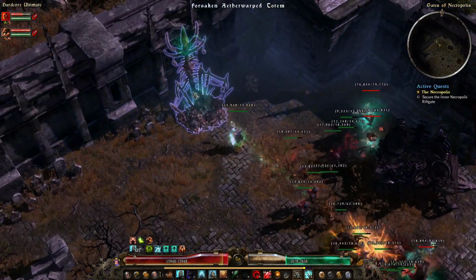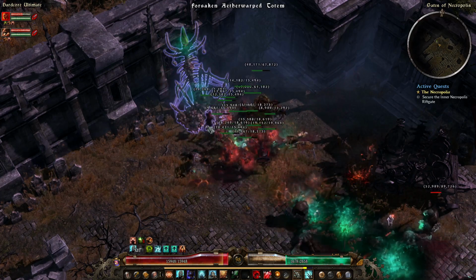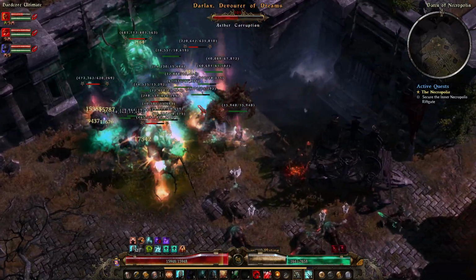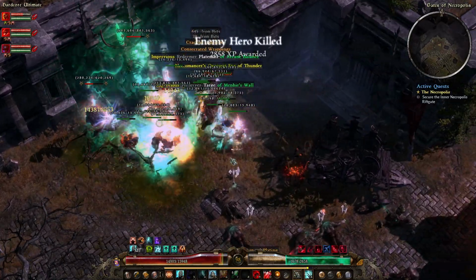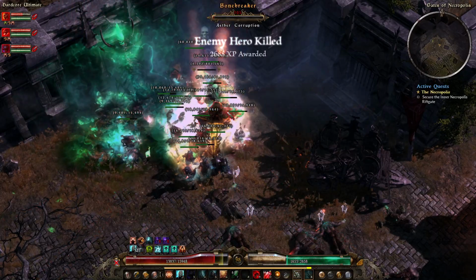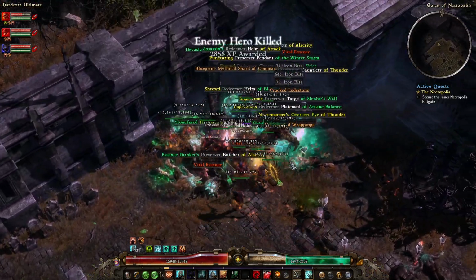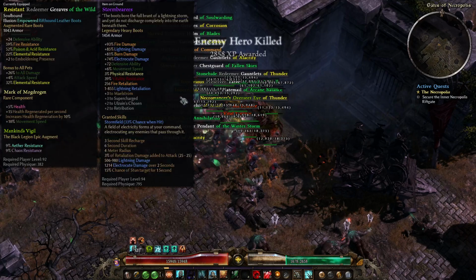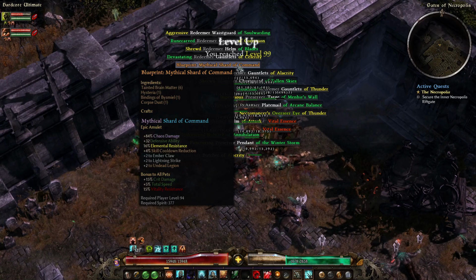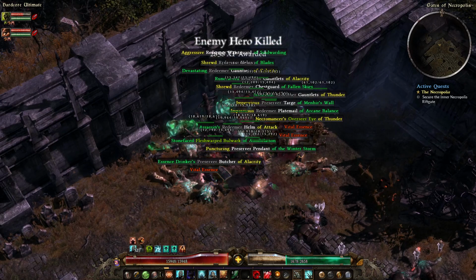Okay, so here's our totem. It's only Forsaken, but that's fine. Here we go. Let's turn the loot off so we can see stuff. There we go, that's 99. So very close. Storm Bearers, which is heavy boots for lightning, and the Shard of Command, which I'm not interested in.